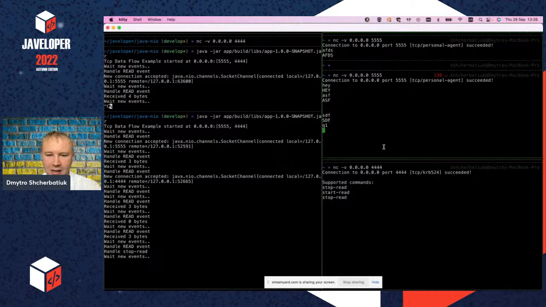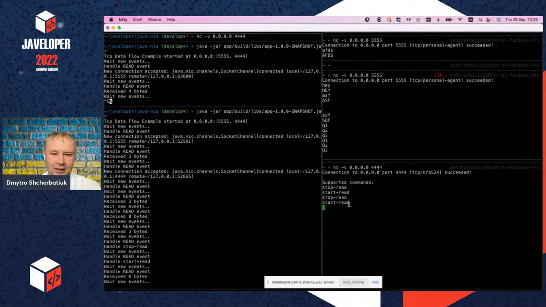The client sends some information but doesn't get a response, because the server doesn't want to receive these messages. Then we tell the server, please start read, and we see that we receive the uppercase messages that we sent before.